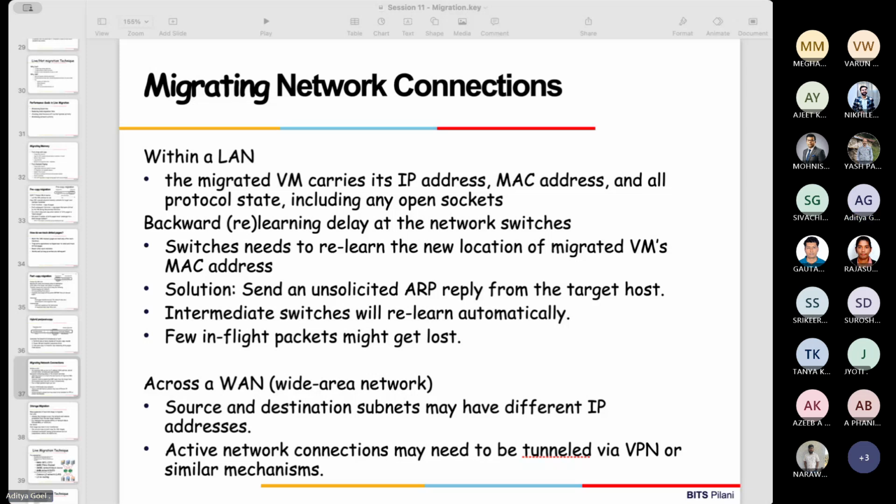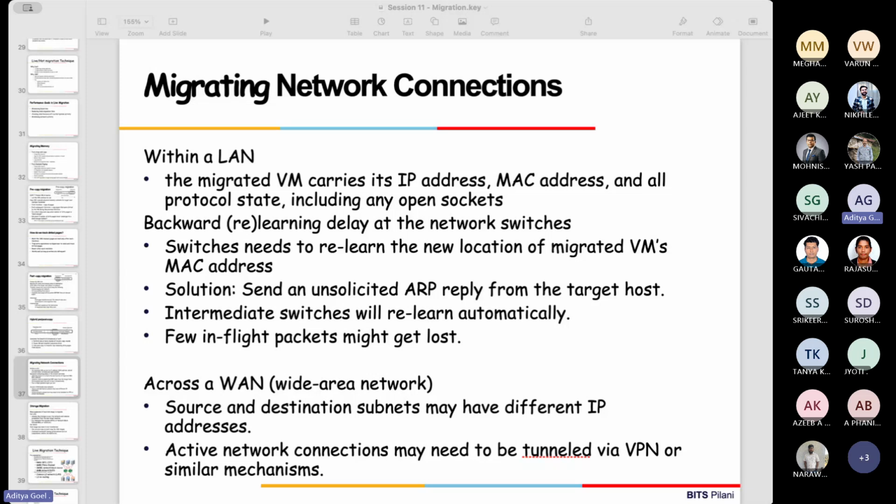In this process, there might be a few packets which might get lost because they were not able to find the target host while these steps were happening. An ARP message was sent, and its reply has to come to the host.